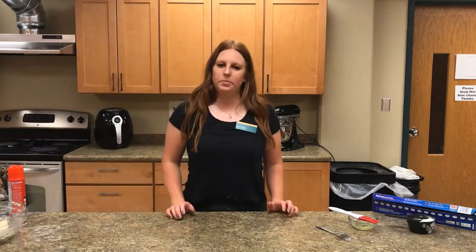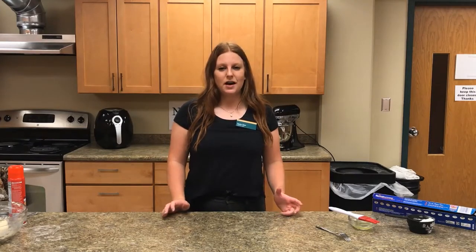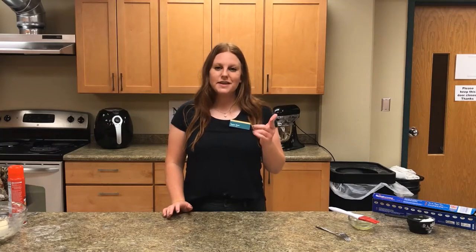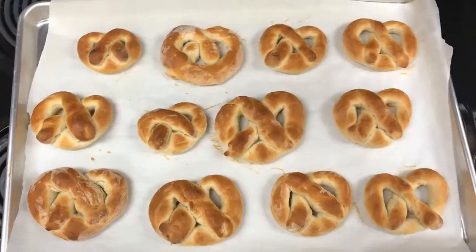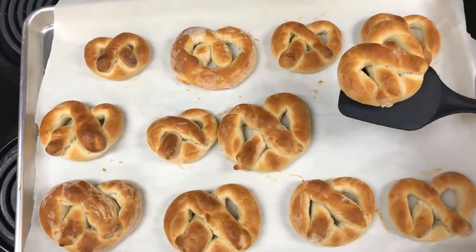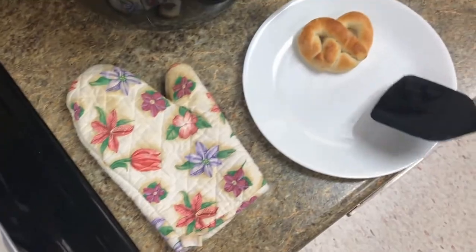Always be careful when opening and closing an oven. Ovens are very hot. Even though the pan isn't hot, it might be a good idea to put on oven mitts anyway. Make sure to set a timer for 12 to 15 minutes, and then make sure we check on them frequently so they don't get too golden brown. Now that the pretzels are done, carefully use a turner to scrape them off the pan and place them on a plate.